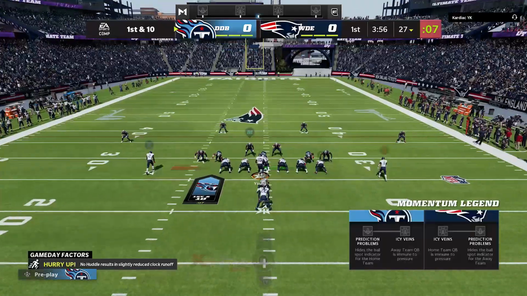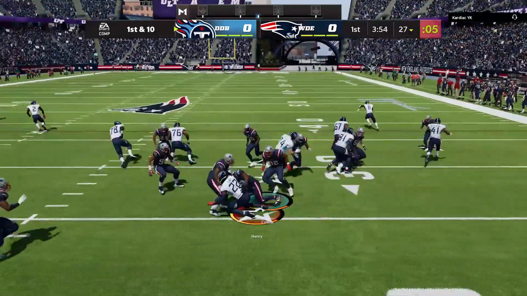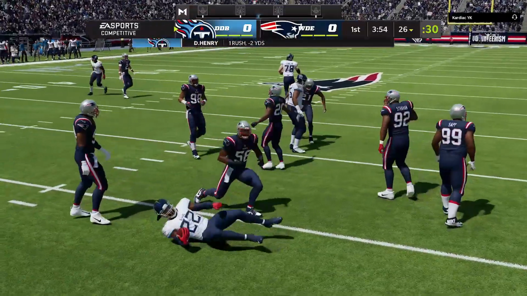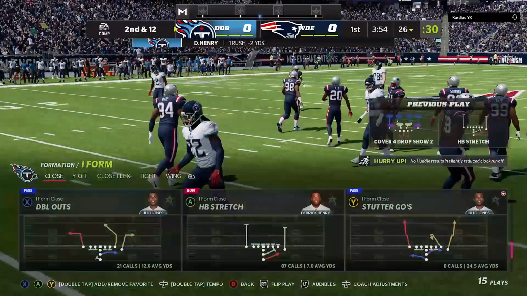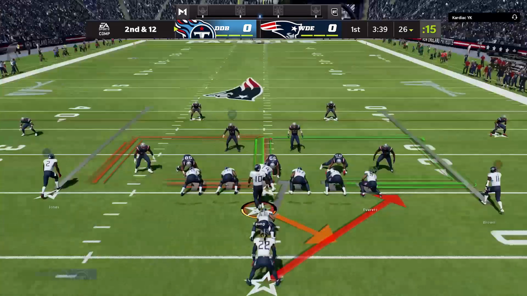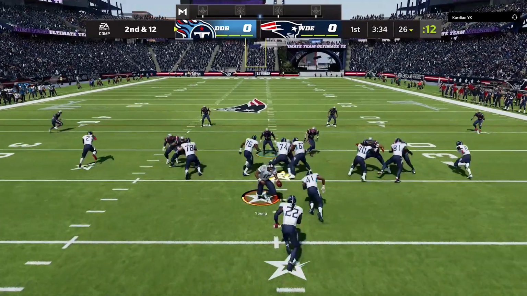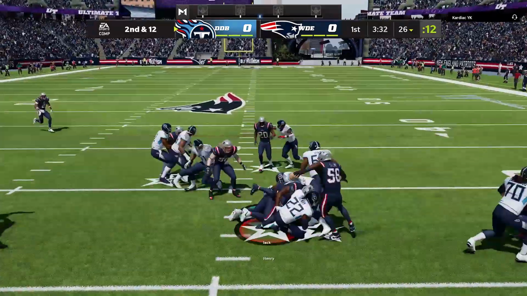Alright, when you got a Derrick Henry gameplay, you got to look to go to Derrick Henry early. It's just as simple as that. As we get blown up behind the line of scrimmage, loses 2 yards, 2nd and 12. I shouldn't have ran a stretch there. That was just stupid. Just run ISO, see what happens here.